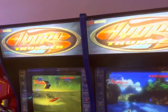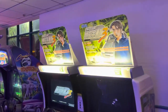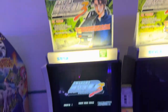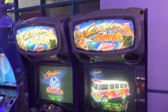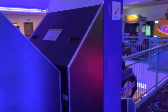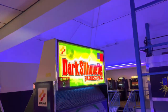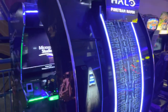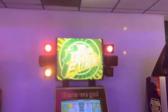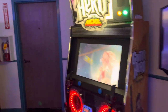Looks like most of them are working. Here are two Hydro Thunders — this one's working. There are two original Super Bikes and two Initial D3s — looks like the left side is working. There are two Cruisin Exoticas, another super rare 90s racing game. There is a Silent Scope 2, and behind that another Silent Scope 2 — they have two of them. They have the Halo game, a Star Wars Trilogy, and a DDR Extreme at only 50 cents per play — that is so good.